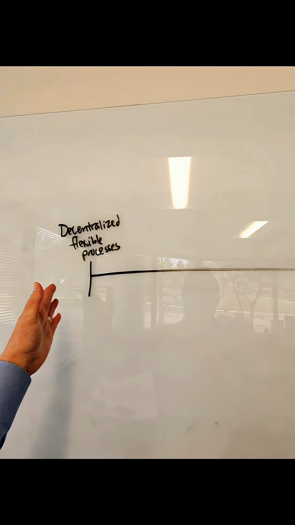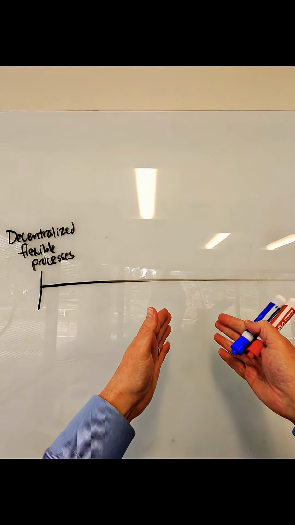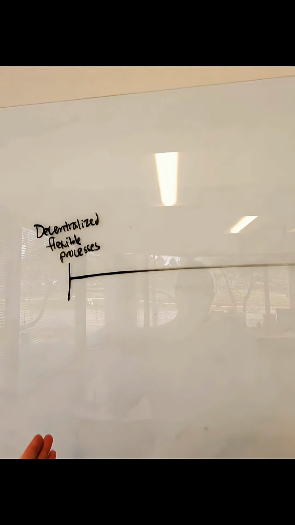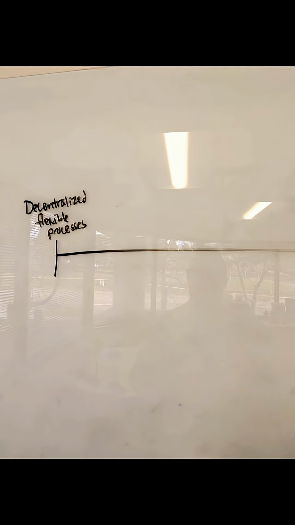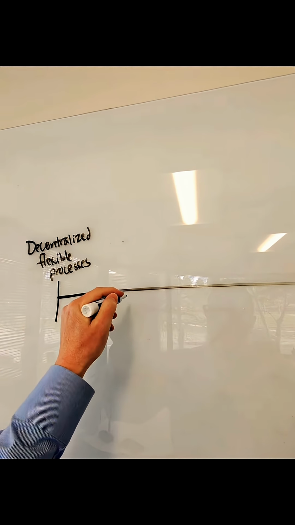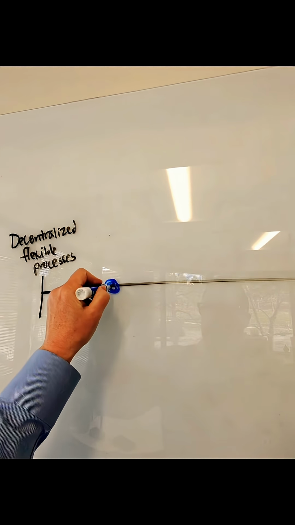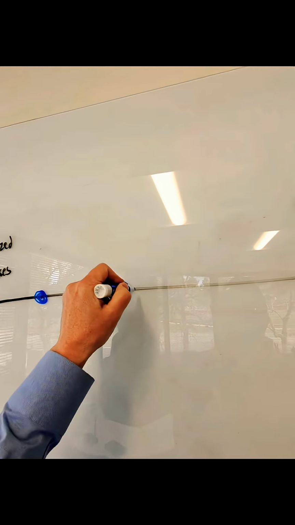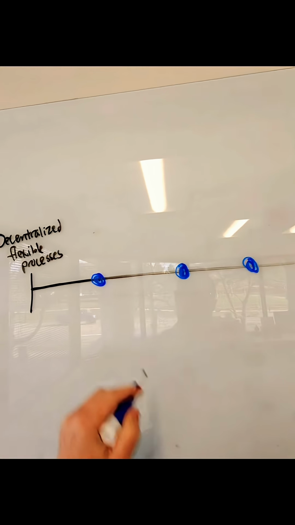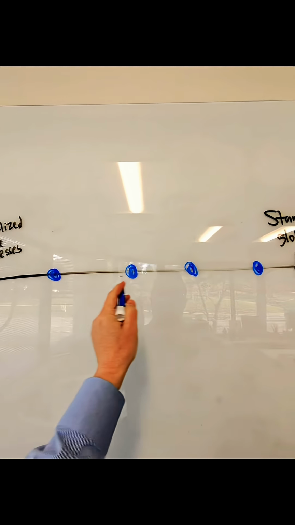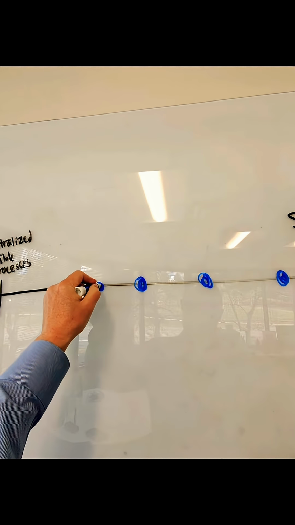As an executive team, we have to decide where on this continuum we want to fall. But we start with where do we think we are today? And a lot of times when you ask, let's say, a team of 7 executives, you get 7 different answers of where they think you are in the business. So I'll use blue to determine where we are today. And a lot of times if you map on a spectrum where executives think they fall, they can't even get alignment on the current state.